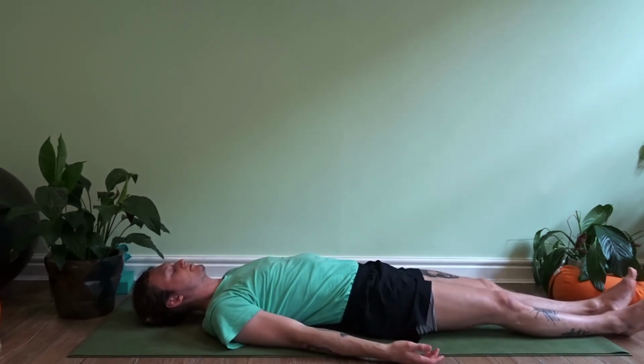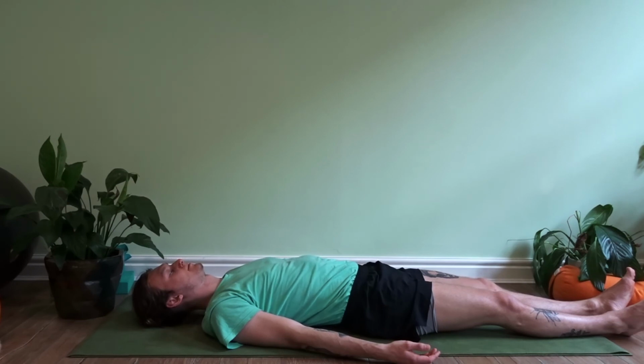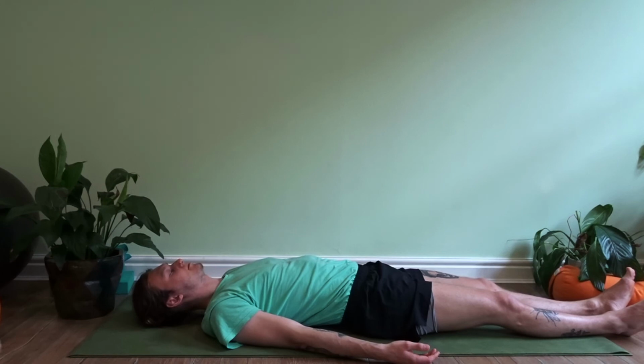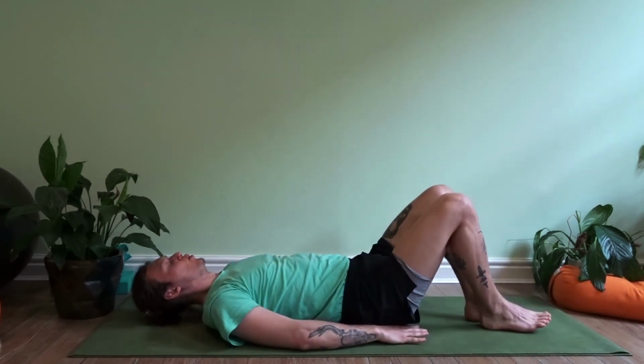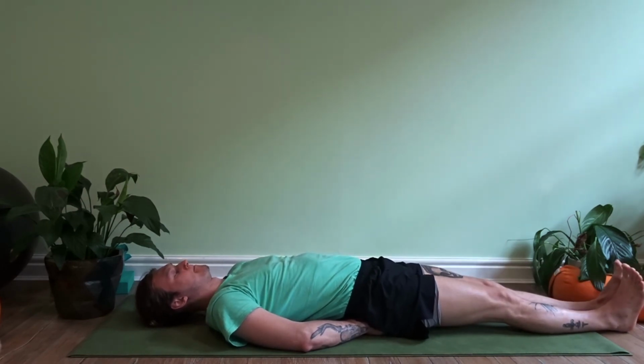Heels together. Arms in line with the body, palms facing up towards the ceiling. Breathing into the belly. Body absorbs all the benefits. When you're ready, bring the palms underneath the glutes, legs straight and feet together.